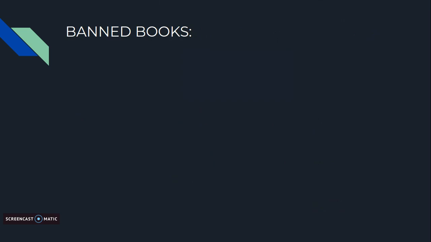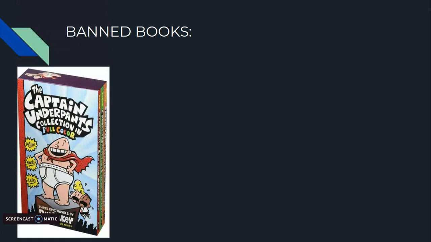Some banned books that are on the censorship list are the Captain Underpants collection. These books in this collection have been banned because they have been perceived as encouraging disruptive behavior, as it is a child in his underpants saving the world. And it also includes same sex couples within the story.